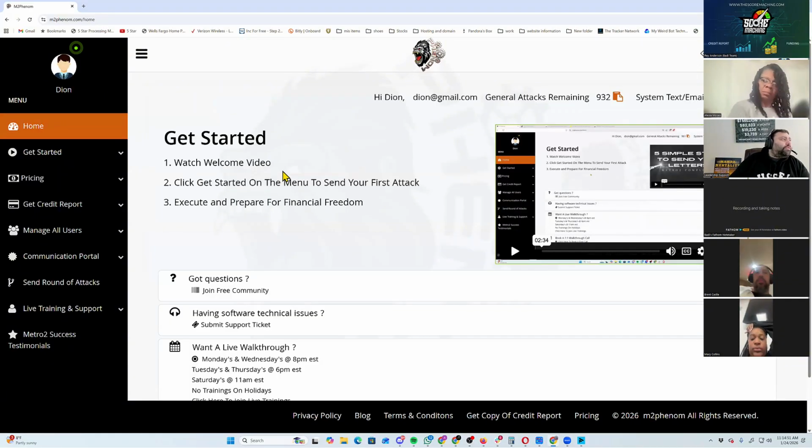Now, put a 2 in the chat if you found that easy. Put a 2 in the chat if you want to learn how to be a power user in this software. If you want to know how to control this software to such an extent that you can control the type of letters that go out. You control the severity of the letter, and you don't have to rely on the AI to do it for you. You become the credit repair specialist and expert, and not the AI. Look at all them 2s. Let's go. There's a lot of good people in here.